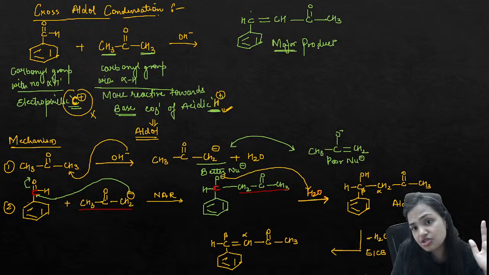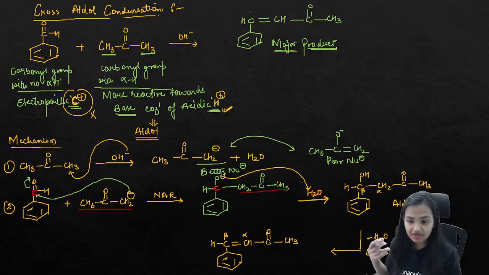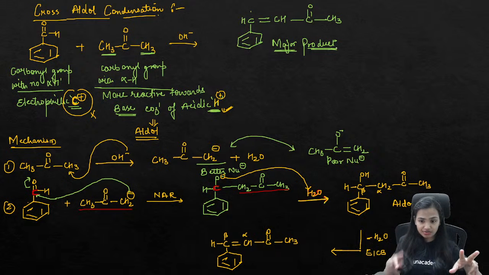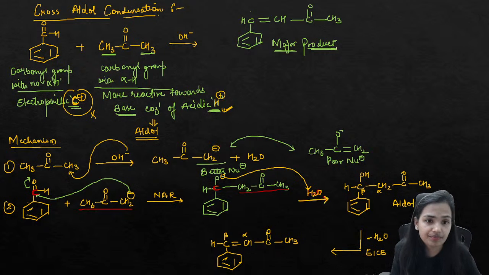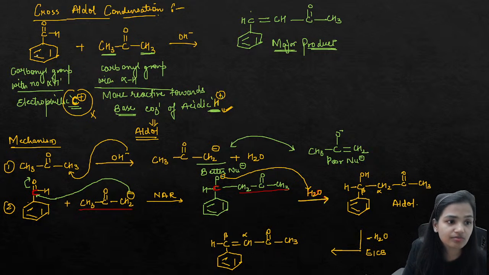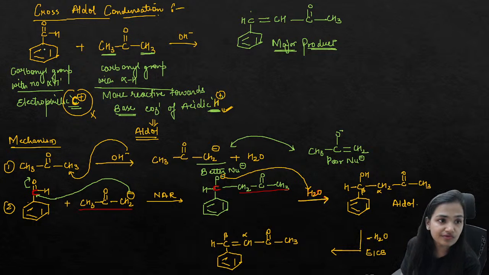Basically I am teaching you how to form the more stable product. Of course, if you have a base and two reactants, the base will choose which one to react with. It will look at the rate of reactivity: I am more reactive for this, or I am more reactive for this. The reaction will start from the more reactive part. Ultimately, this is your final answer for the cross-aldol condensation.